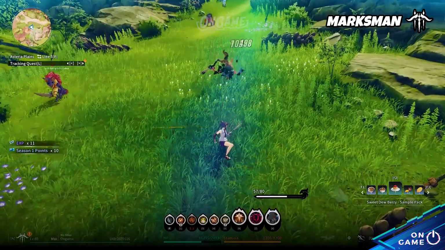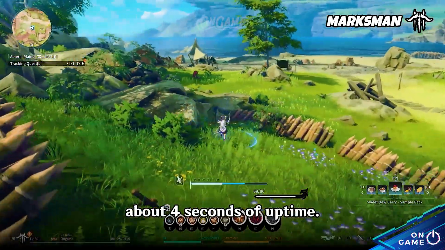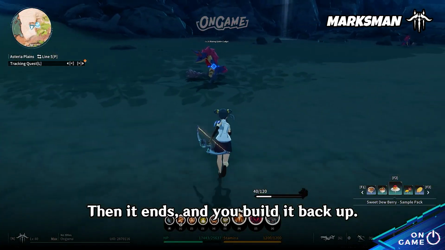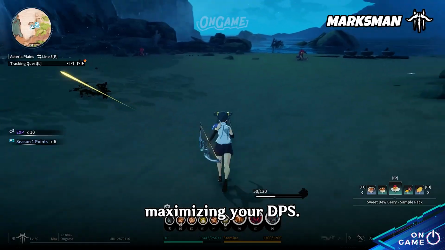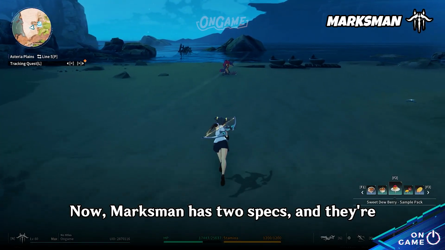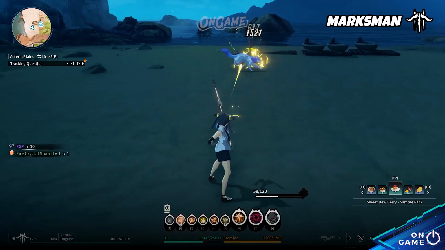The catch? Photon Reforge drains 25 energy per second, so you've got about 4 seconds of uptime. Then it ends, and you build it back up. Managing this cycle is crucial to maximizing your DPS. Now, Marksman has 2 specs, and they're basically asking, do you want a wolf or a bird?